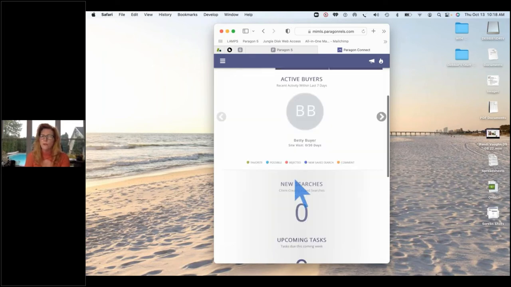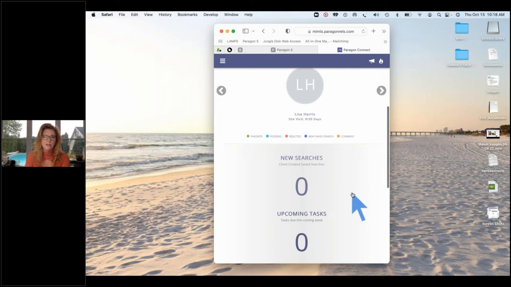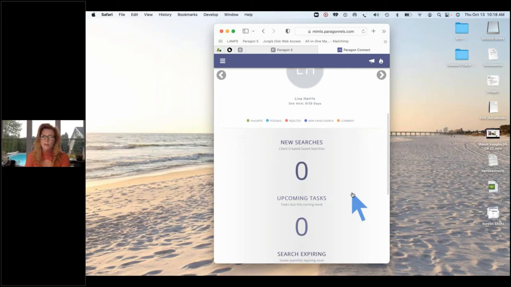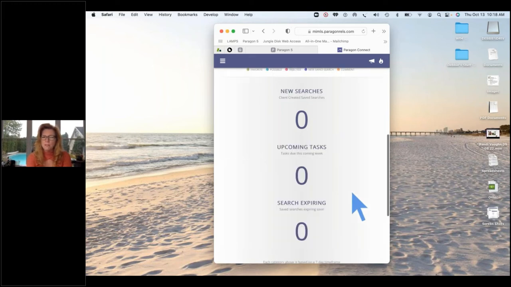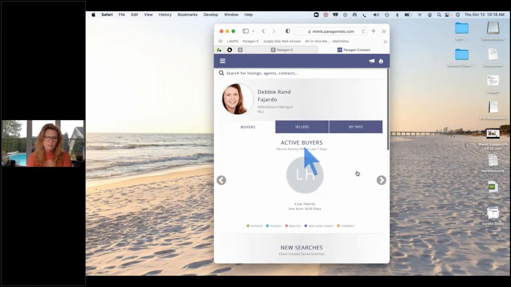And then I simply scroll through to see what Lisa is doing, which I'm sure you guys are familiar with her if you've taken any of our classes. Lisa Harris is a realtor just like you. She's been working with My Real Source. Actually, she's the one that trained me 10 years ago when I came on board. So she's been here for a bit. So you simply scroll through your buyers here. Oh, Joe. So let's go back to Lisa.